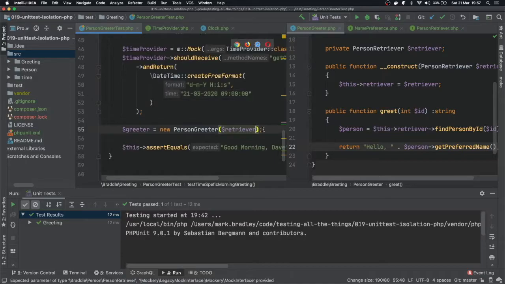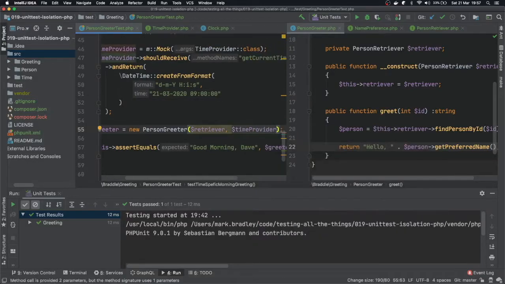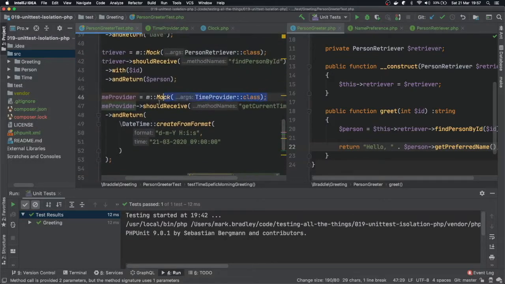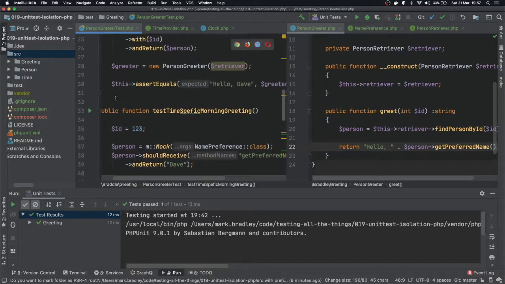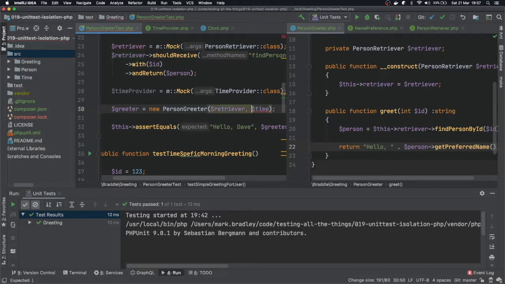So we can pass our time provider in. So $timeProvider. Okay. Now our previous implementation will also need a time provider. So if we just nab that, put this up there so that it doesn't start breaking. Time provider. There we go.